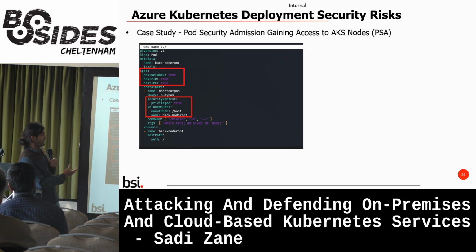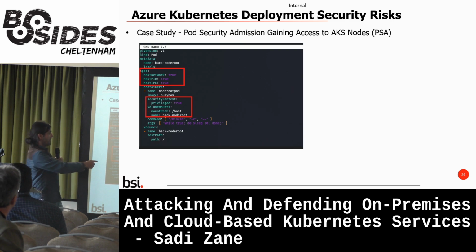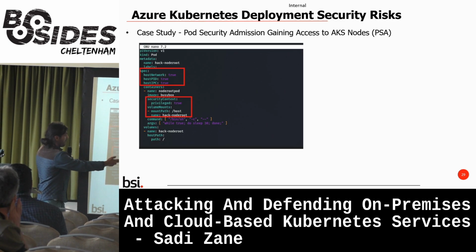Here I have a pod called hacker node port, and it has very privileged specs specified: host network, host PID, host IPC. And in the middle, the security context, which is the key one, says privileged equal true. And then the mount path, which is /host.